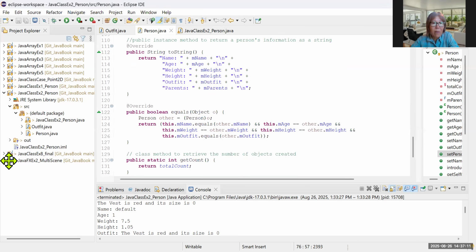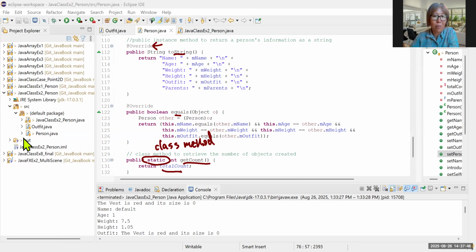And then next is the toString. Okay, the same general rule, it overrides from the root class Object, and then you just output everything. Equals just does the structural equality check for all of the data members. And you do have this getCount, but this method is also a class method. It's not an instance method. You just return that class variable.